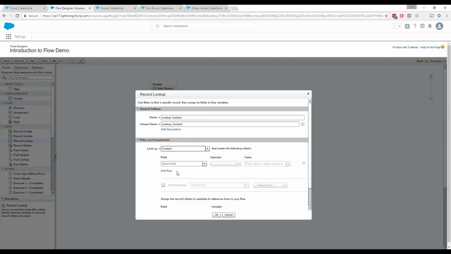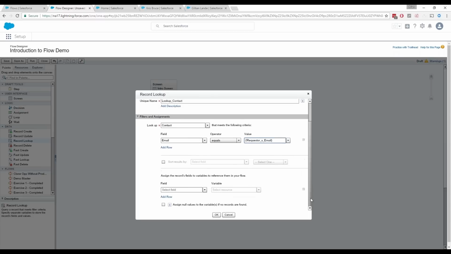And now you're going to get what is very similar to what you do in list views or reports, where you have to filter the data that's in contacts in order to find what you're looking for. So this is the email address. So we select that. And what we did was we made an input field. It was a text field, right? We get to select that field. Whatever they put in that field will then be the criteria that we use to find the contact. Awesome. That should find only one contact.